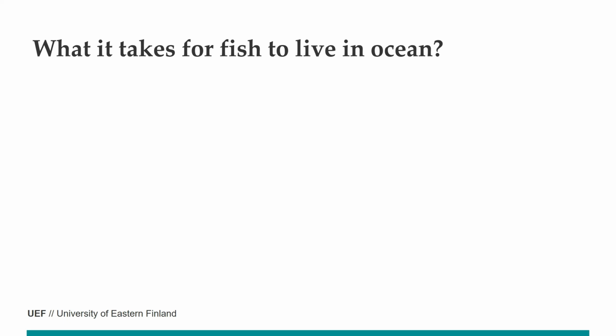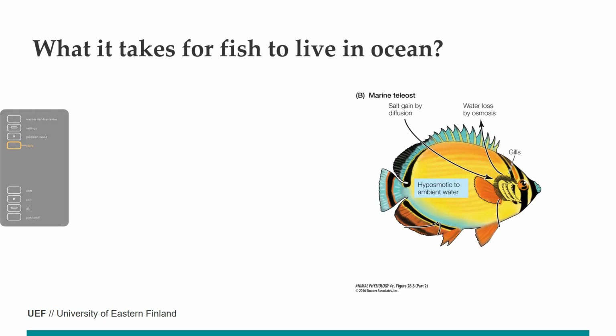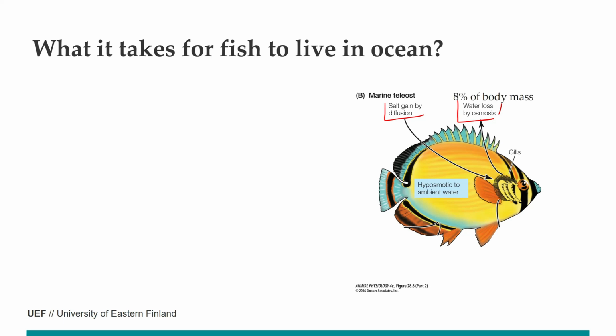Okay, what it takes for fish to live in the ocean. So the problem is that you are getting salt and you are losing water because your body is hyperosmotic. And this water loss is not very small. It can even be 8% of the body mass that it's losing as water. And of course, it can drink and eat. And with that, you can get practically all the salt and almost all the water you need.